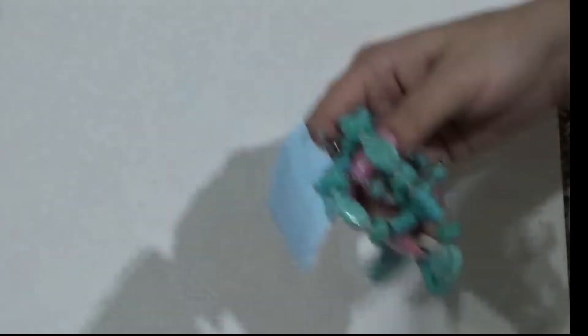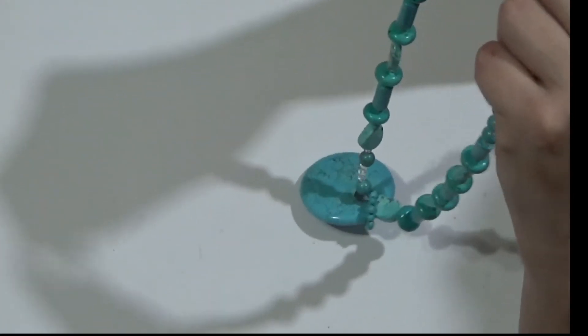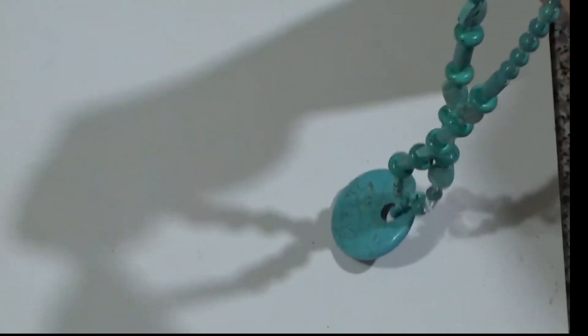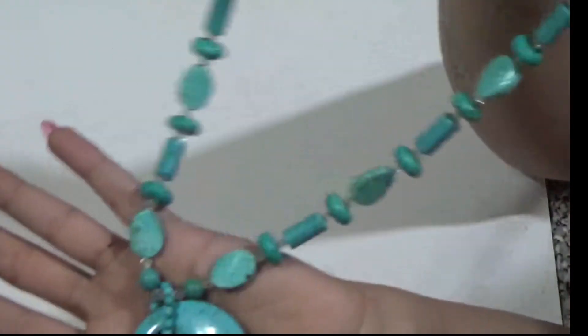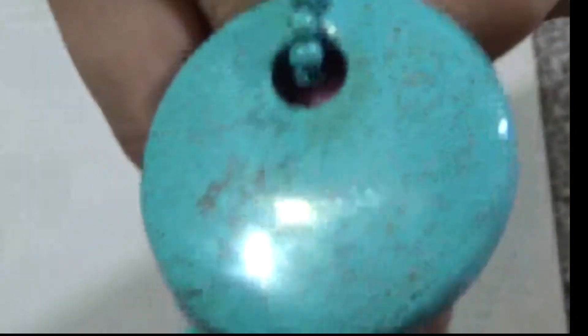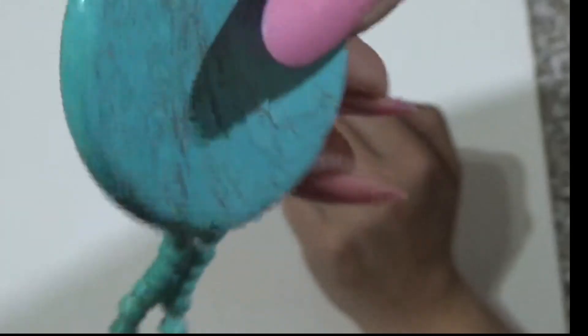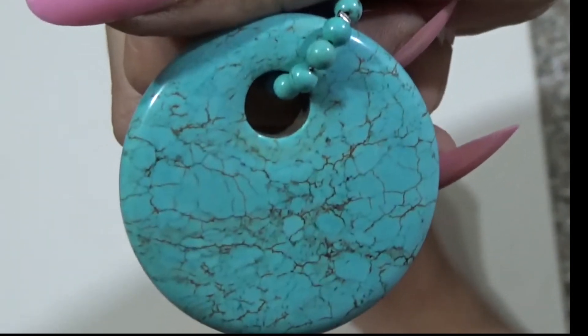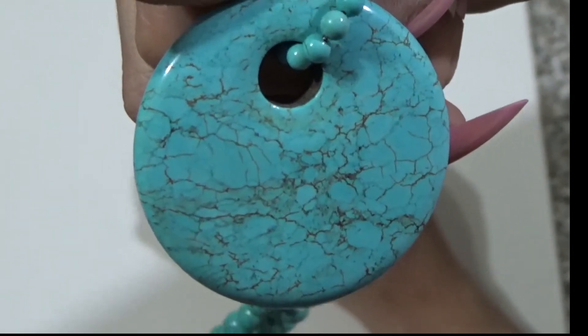Next up, I have a beautiful real turquoise necklace. I got it for $2.99 at a Salvation Army thrift store. Turquoise is really hot right now. The way to tell real turquoise from fake: on this turquoise the veining is brown, not black. Howlite — H-O-W-L-I-T-E — is what they use for cheaper beads, and that veining is all black. So pay attention to that. All these beads are brown — the speckles are almost like the color of dirt.